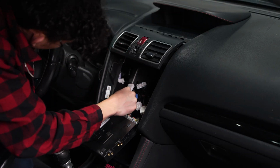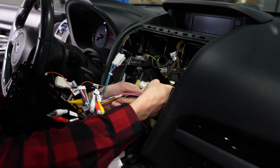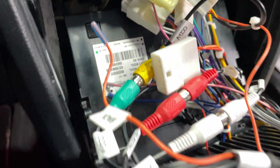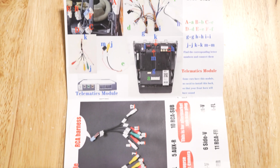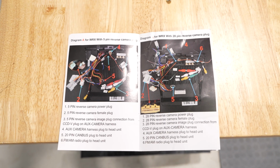So my solution was to stick the telematics in the back standing up vertically, then plugging in the appropriate connectors, which will be the same ones that were already connected before. When it comes to attaching the right connectors from the head unit to the car, it's pretty much impossible to get it wrong since each plug matches up to only one connector. It does come with a diagram to show you where to match everything up, but everything is plug and play.